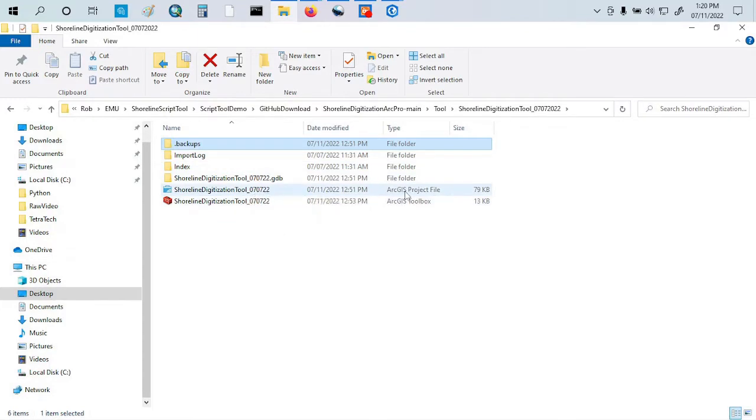One, this is an ArcGIS project file right here, and I could open that up and hypothetically run the tool that way, but I actually run into some issues there, and I think it might have something to do with the zipping process and the uploading of this project file to GitHub. So what I would recommend actually is just accessing the ArcGIS toolbox from a project you already have open in ArcGIS Pro.